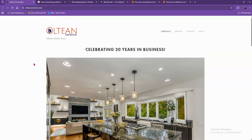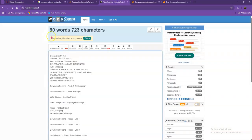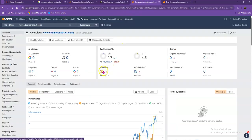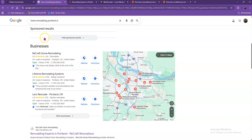So just to wrap things up, the most important things that we can do to improve your ranking are, first, the amount of content, where we're going to add more words into your homepage. That way, Google will consider your website a much more trustworthy website. And next are the backlinks, where we're going to add your information to as many directories as possible. That way we can bring you more traffic and, of course, a higher chance of your website appearing in most of the map pack searches.